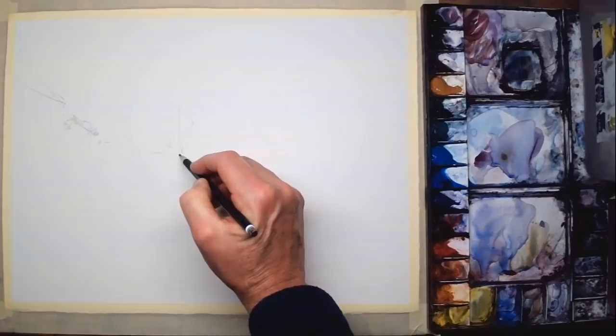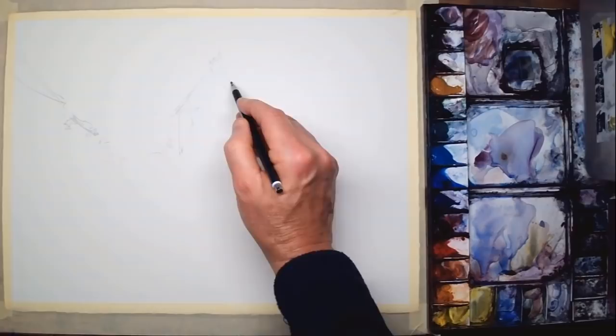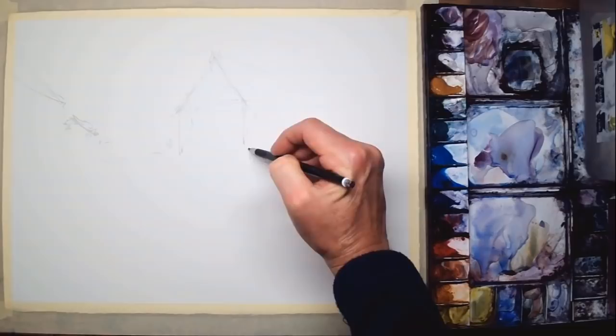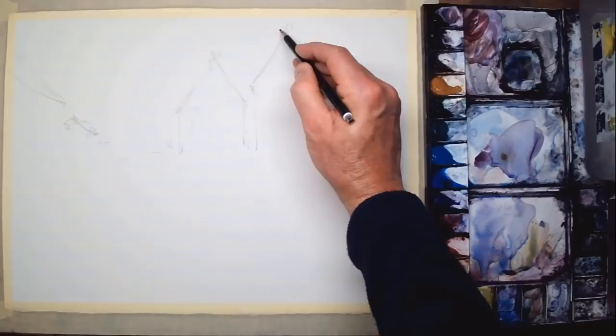So I described to you my attraction to the scene and some minor changes I'll make with the positioning of the people and maybe the boats, but I need to be true to the position of these two dominant buildings on the right-hand side, where we've got that really dark frontage to them. It's important to get those shapes in right.